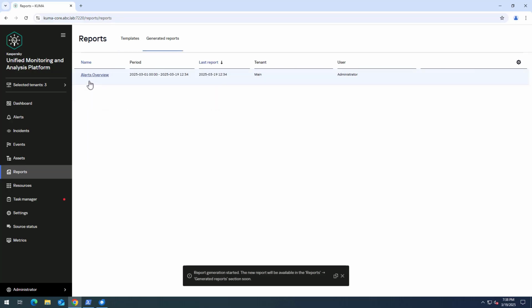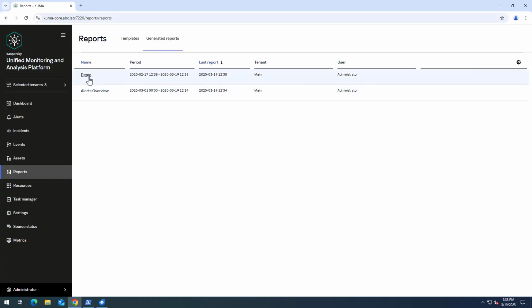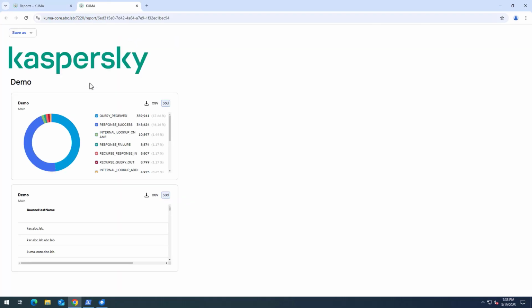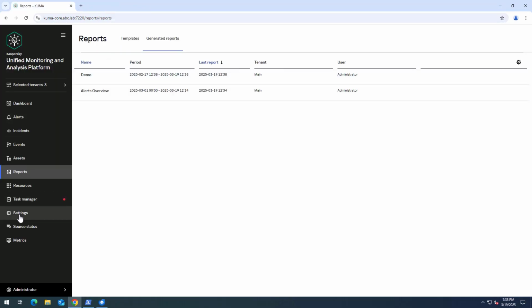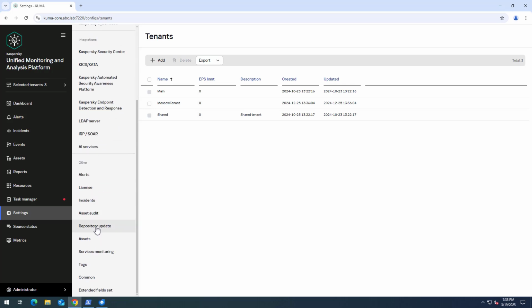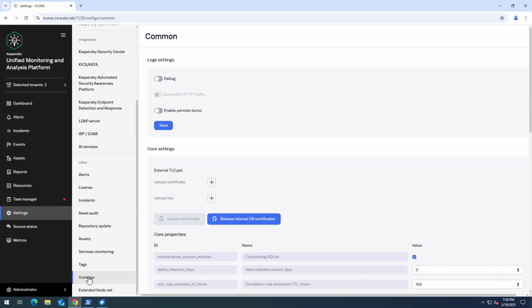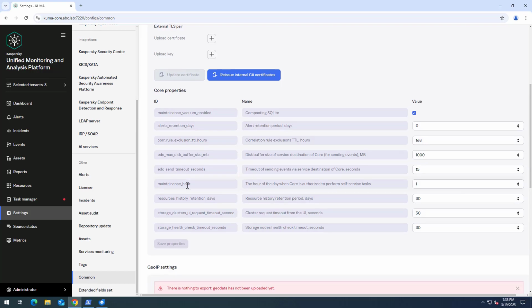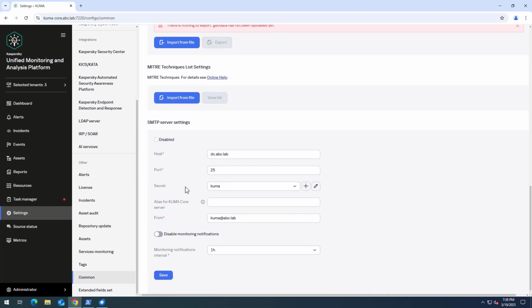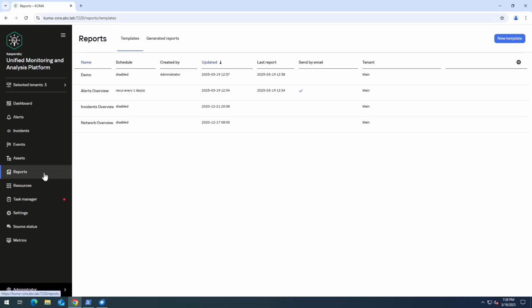Now, once we have saved it, we've previewed it, we gave it specific names, we can now actually generate that particular report. So to enable reports to be sent by email, you must configure an email server parameter inside of the Kuma settings. So in this regard, we go over to our settings section and from there specify the common information, and at the very bottom you will find the SMTP server settings, right?